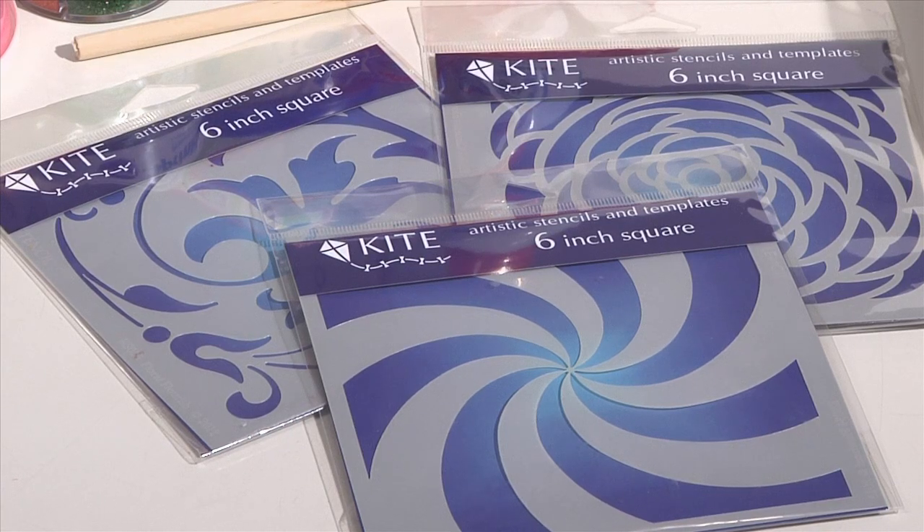Let me talk about these stencils for a minute. When Judy was showing me these stencils I thought they were really cool — she's a great stamper and does fabulous artwork. But my ideas started going in a different direction, which is why we're doing this on a cake. When I saw this pinwheel I thought of those big lollipops with the wooden stick. This is great for a shower or a children's party. It is plastic, so wash it off before you use it and paper towel dry it.